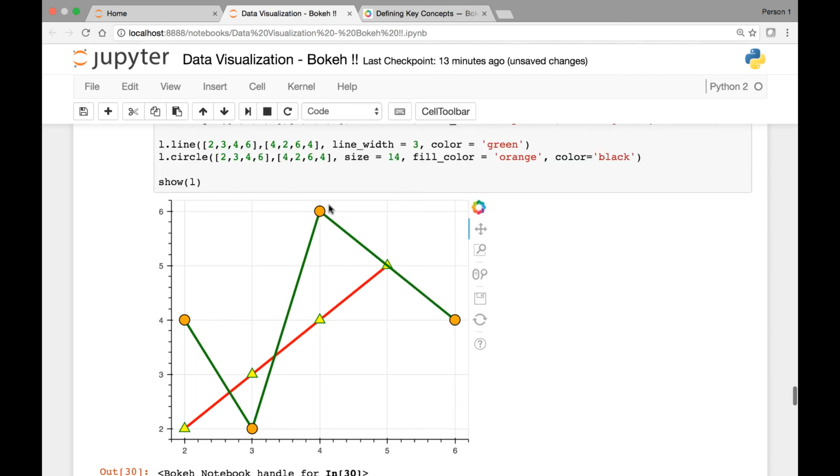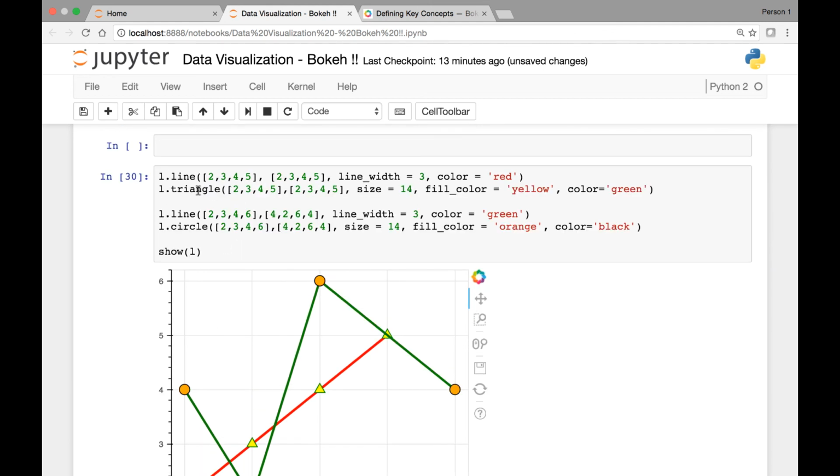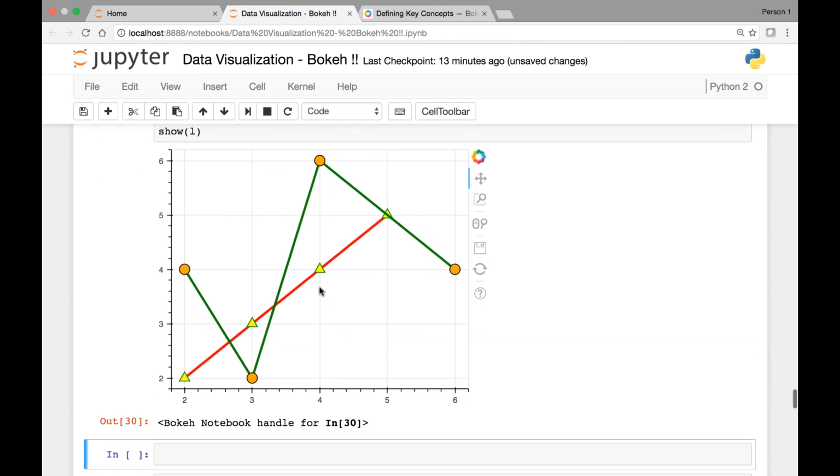And the points that we used are represented by yellow circle markers, right, for our green line, and then triangle markers for our red line. Okay, so I just wanted to quickly show you that.